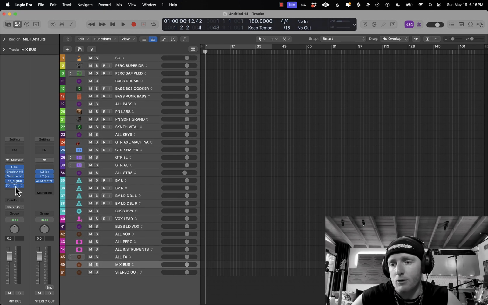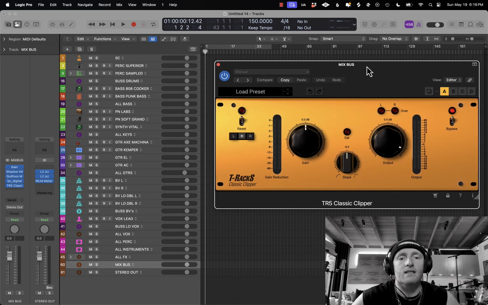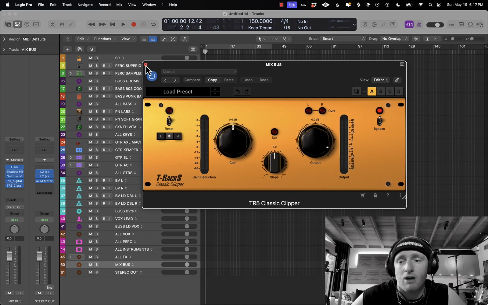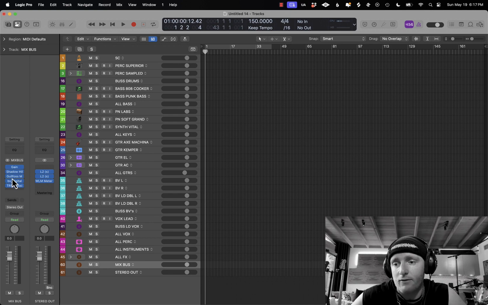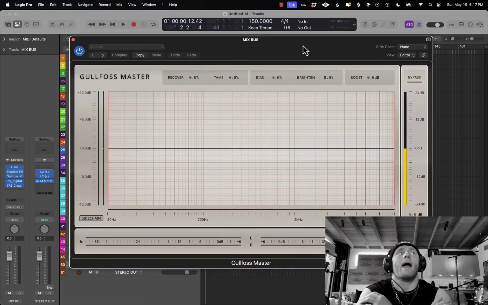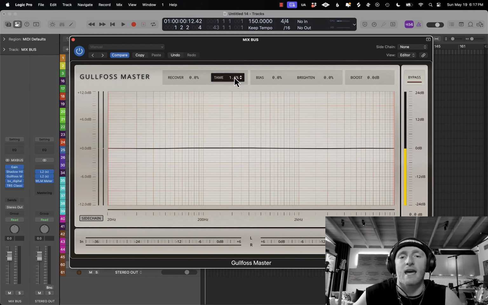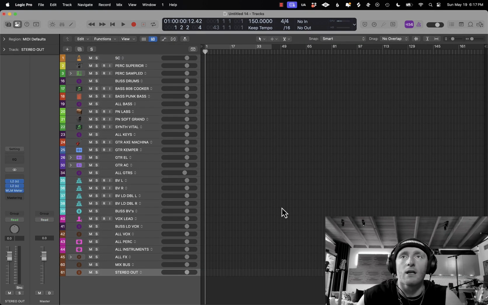But the last plugin I'll just use and show you is just Classic Clipper. I always like to clip my stuff a little bit. I think it gives that slight aggressive modern sound, and I love this thing. It goes on every track we do. And again, I've got the Gullfoss there on the master version, and it just takes a bit of the mud out. I can just play around with these settings again, probably just tame it up, bias it down a little bit, and we'll be in a good place. That is the full template.